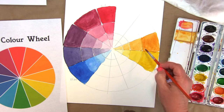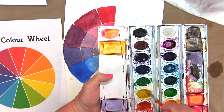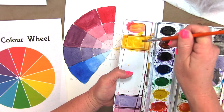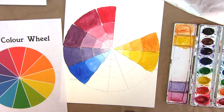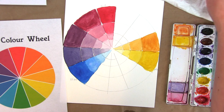Okay. All right, so the next step is to go back into our yellow. Because remember, it's the lighter color, so we're going to need more of it to create the other oranges. Right? We need more of it. Okay, so I'm going to go back into the red, and we want the orange to be darker than this. But remember, we still need another one here. So, I think we need more yellow.